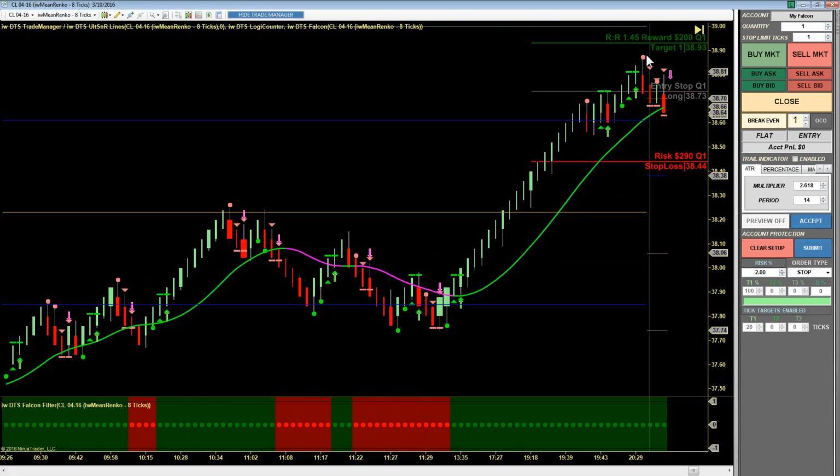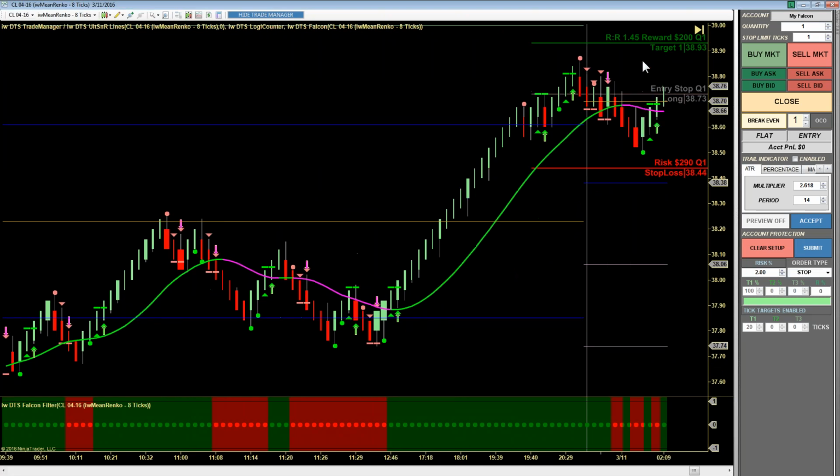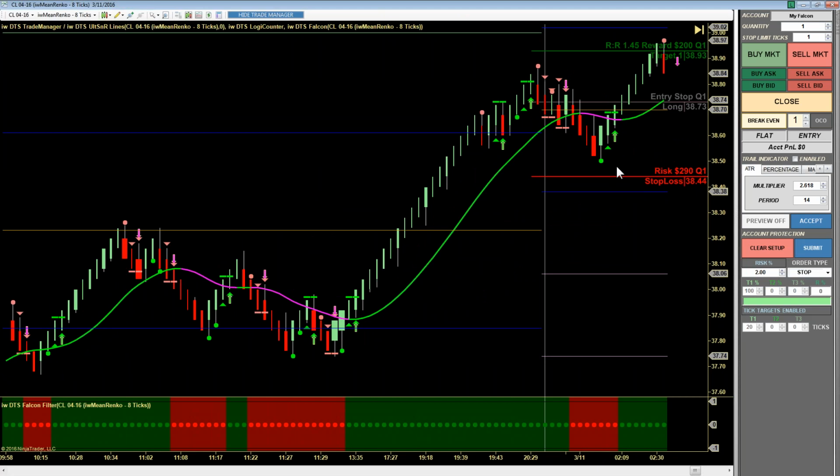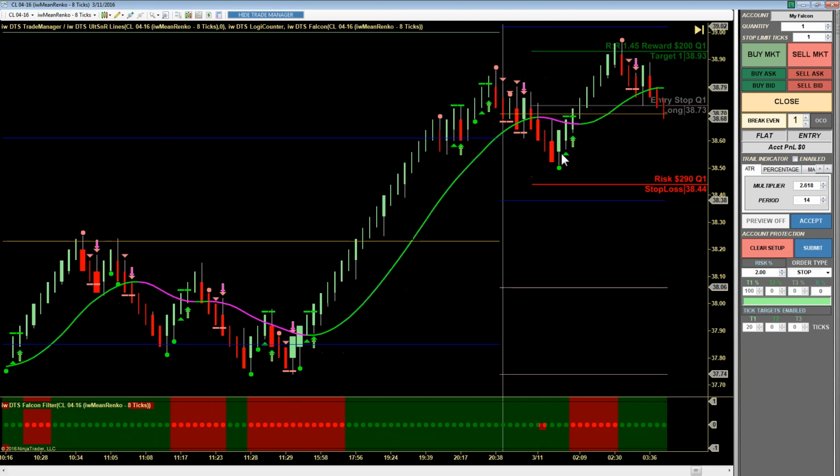I tend to have a 15-tick break-even target on crude oil. But even if it didn't, you would have had to ride out that one swing, and this is the issue. When the signal produces away from the trend line, it's going to have a tendency to try to pull into the trend line before making the next run. So either way the signal worked out, this one would have been a little bit more of a nail biter.